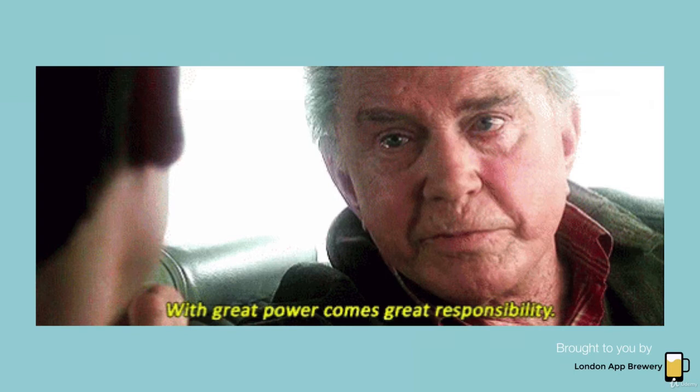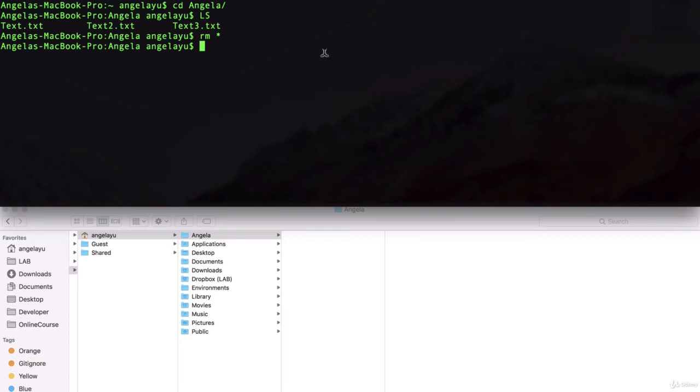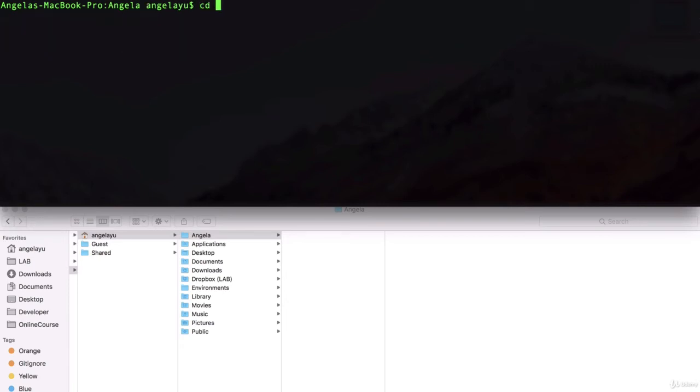And as we all know, with great power comes great responsibility. And that means that you have to be careful when using certain commands, because the graphical user interface isn't there to protect you. So for example, if you were not inside the directory that you wanted to delete, say if you were inside your root directory and you tried to remove all the files inside your root directory, then it's probably not such a great idea. So always check which location you're in before you're doing some of these destructive commands.